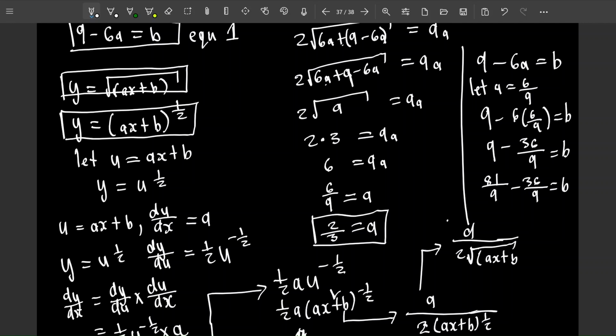When it's like this, you could go ahead and find your solution. I'm trying to quickly put my calculator on. Sorry, give me a second, almost done. It's going to be 81 minus 36. Let's see, 81 minus 36: 45. Took me a long time, I'm sorry. So it's 45 over 9 is equal to b. 45 over 9 is 5. So 5 is equal to b. You're done. You get full marks.